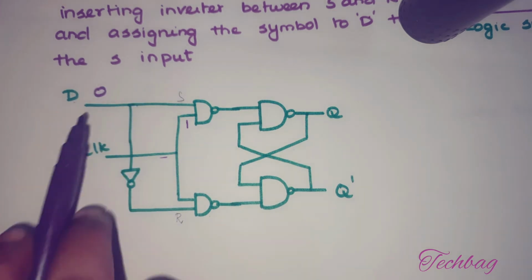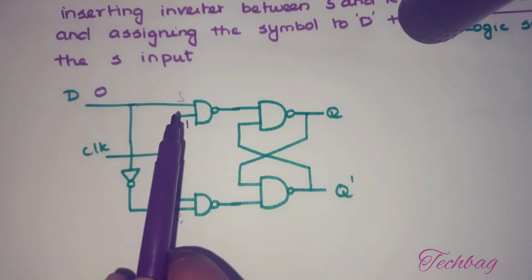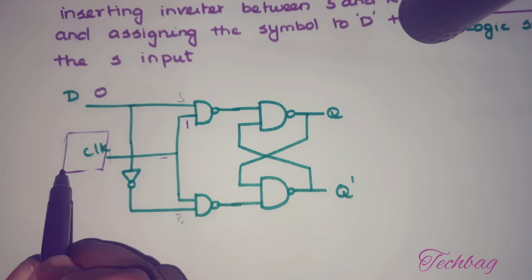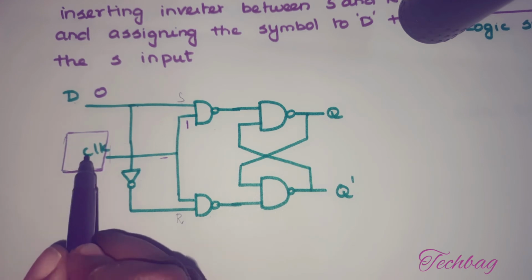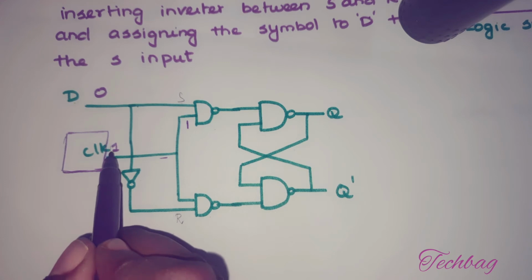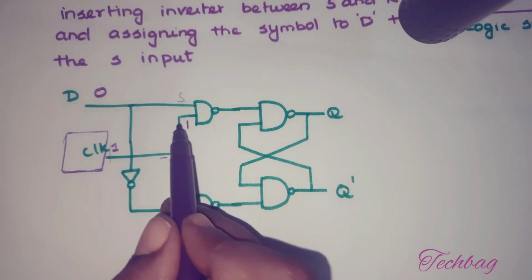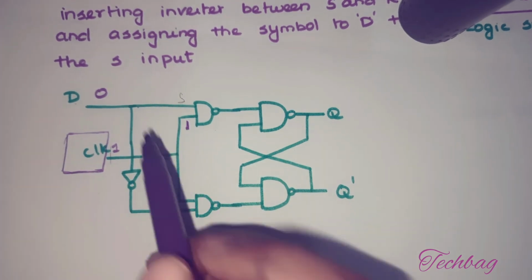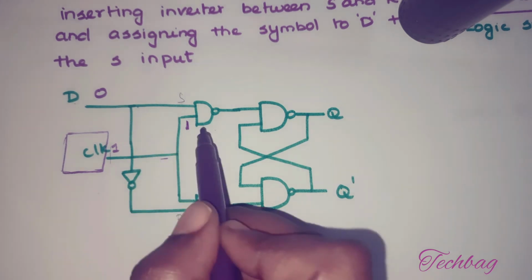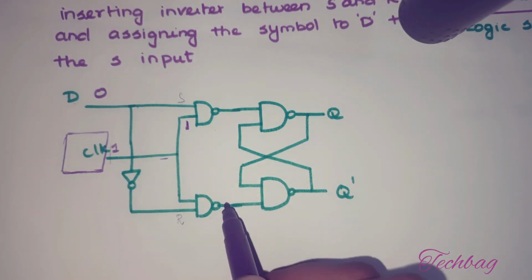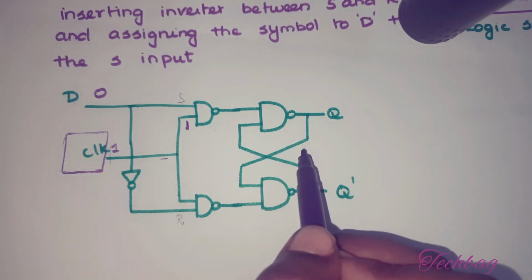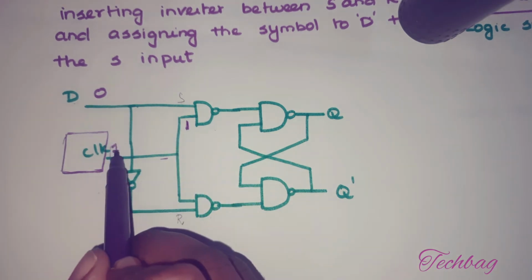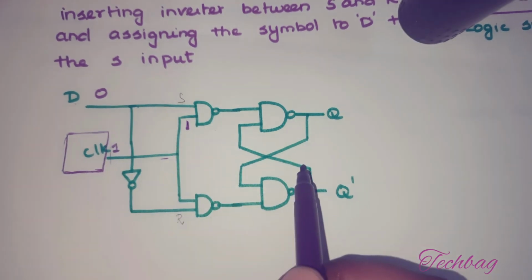Let us check one condition. Here the clock flip-flop is an edge triggered one. Here we have an edge detector circuit. Whenever it detects the positive edge, then its output becomes 1. So when you get 1 at this point, then only the flip-flop reacts to the input changes. So here clock is 1. If clock is 0, then by default the output of these 2 NAND gates is 1. So this flip-flop will remain in the previous state. It will not react to the input changes.